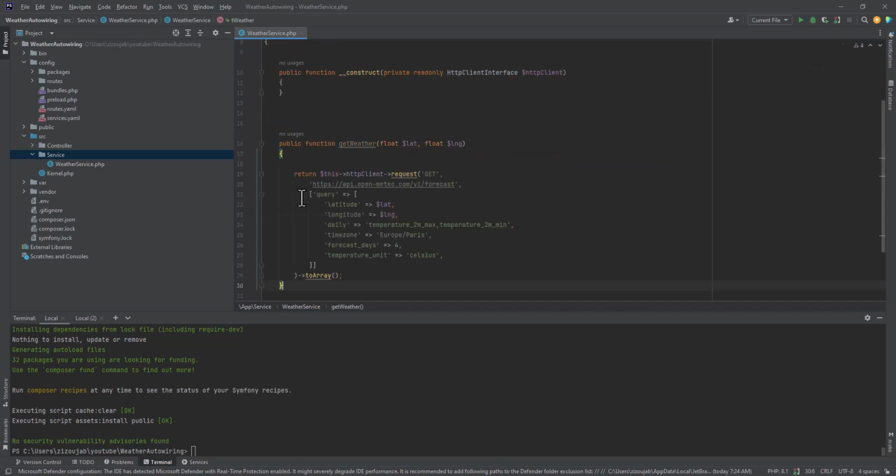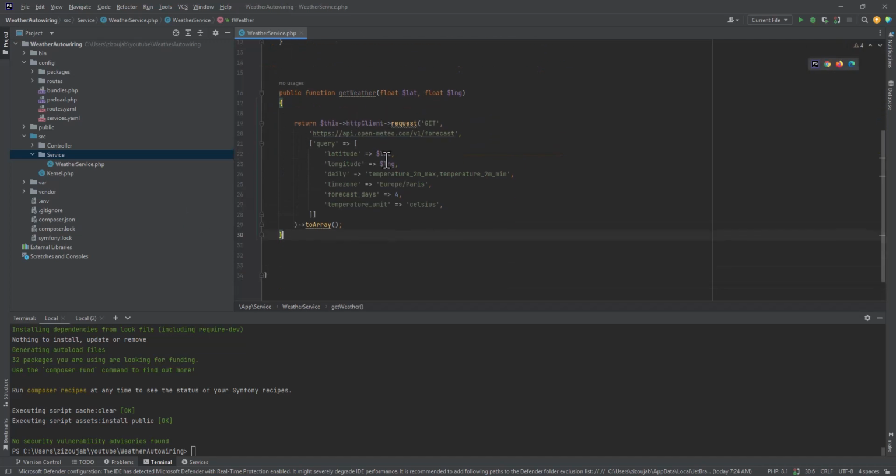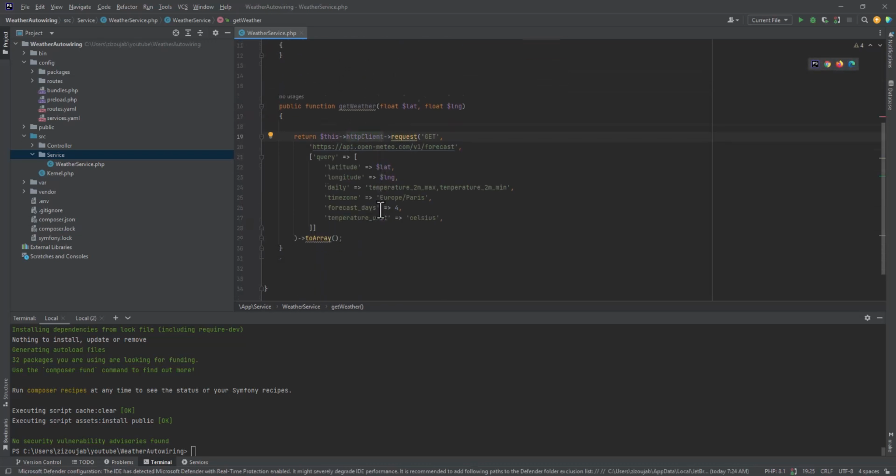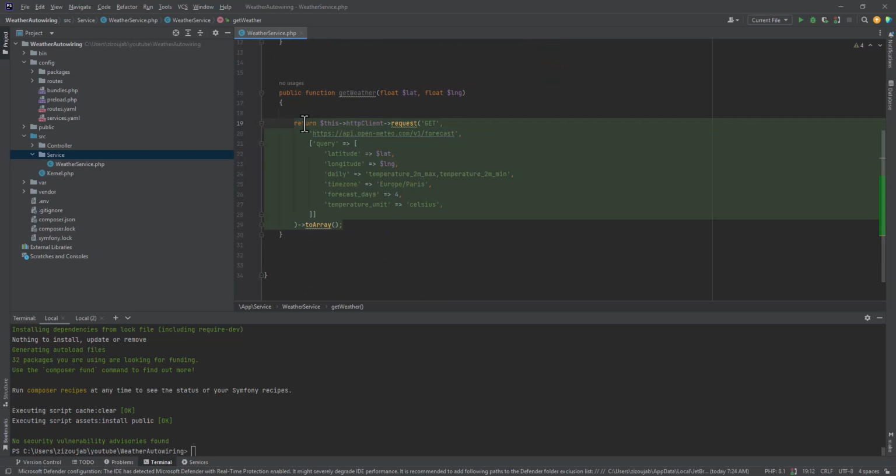So our getWeather method should look like this. We are taking latitude and longitude as arguments, and then we are going to pass them along with other parameters to this endpoint over here, and the request will be a GET request, and it will be done with the httpClient attribute of WeatherService. We are going to return the result to our WeatherCommand.